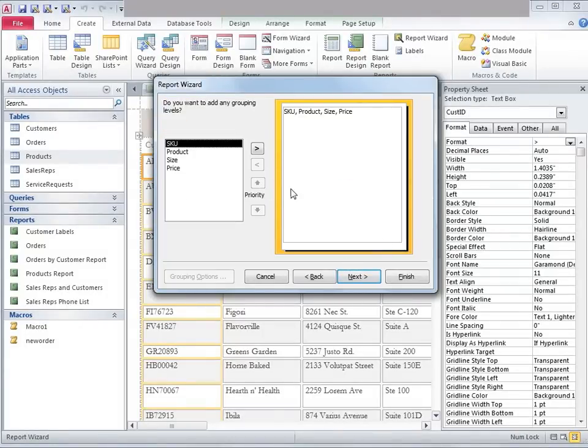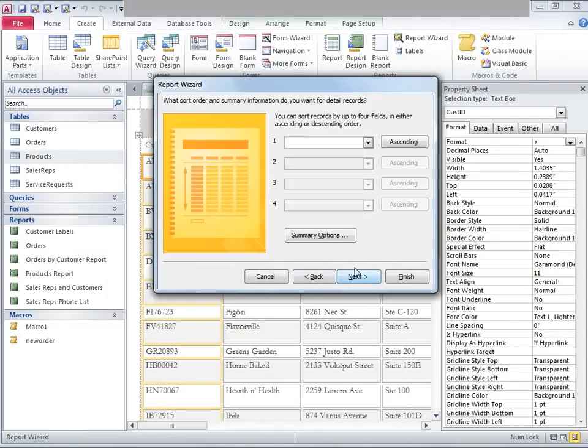Once I do that, I have the option of grouping data based on how I would like it to be viewed. And I also have the option of prioritizing the data. Once that is done, then I'm going to click Next. I can also specify how I would like to view it based on ascending, descending, and in which order.